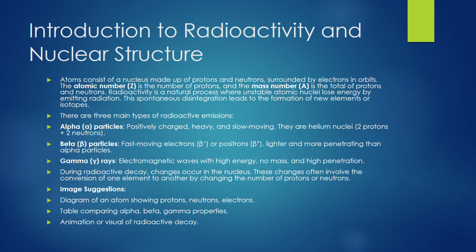See, I think you all know in chemistry an atom consists of electrons, protons and neutrons. So an atom consists of a nucleus made up of protons and neutrons, which are together called nucleons. I think most of you know that. Next, surrounded by electrons in orbits. See, if you take this as an atom, here there are protons and neutrons, and the electrons surround them in orbits here. Next, the atomic number is the number of protons and the mass number is the total number of protons and neutrons.